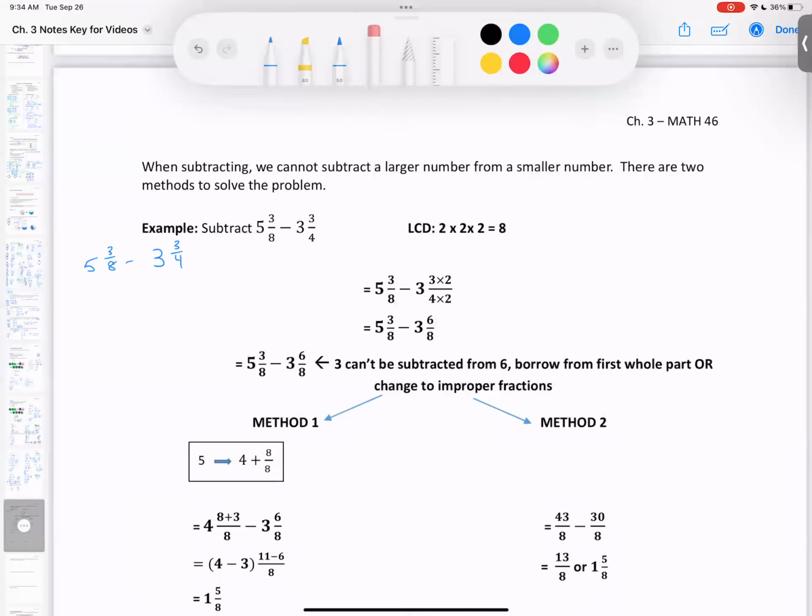And I can see I have a 4 and an 8, and 8 is a multiple of 4. So I'm going to make this denominator 4 into an 8 by multiplying the top and bottom of that fraction by 2. And so now I've got 5 3/8 minus 3 6 over 8. So now I have a common denominator. So if we were using method 1 here, we would start by subtracting the whole numbers. So we have 5 minus 3 to get 2. But then we have 3/8, so plus I'll put here. Then we've got 3/8 minus 6/8.